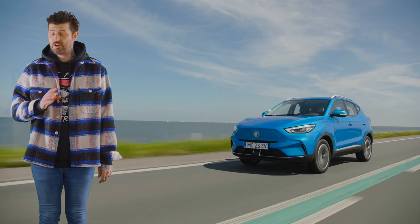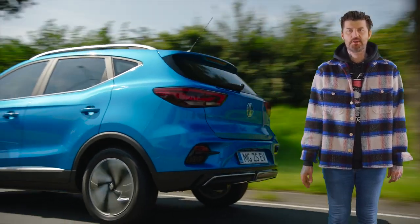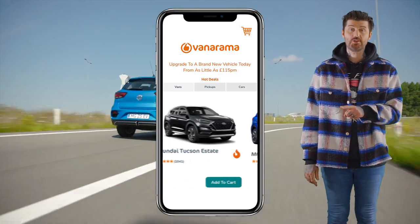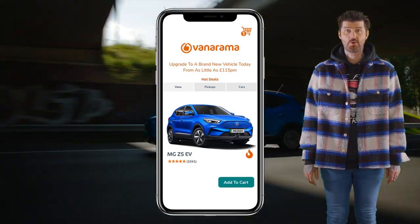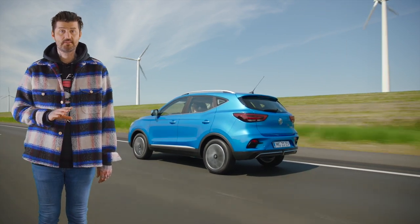But honestly, it is hard to think of a better value EV than this. Now, I don't normally talk about specific costs in these videos because, you know, it's not conducive to evergreen internet content. But at the moment, we are doing these for well under £250 a month. And that's amazing for all of this car, all of this electric car. Seriously, for an EV with this much space, kit, and comfort, that is mega cheap.